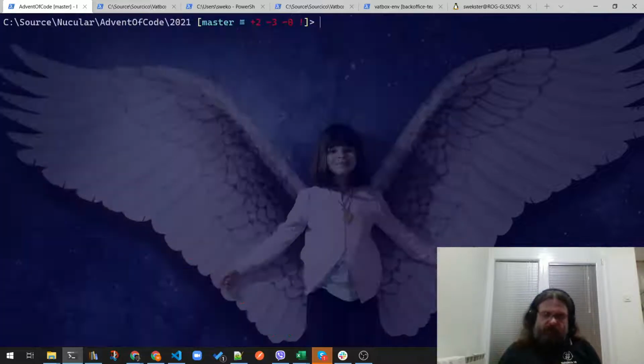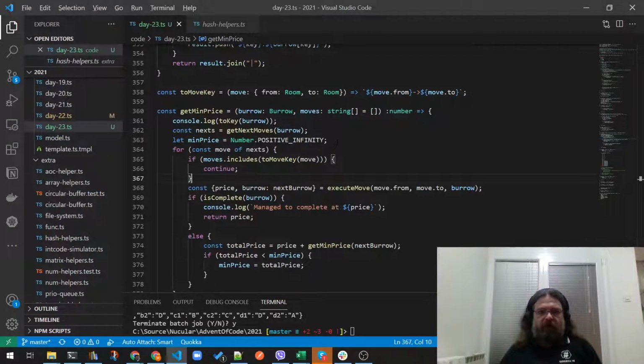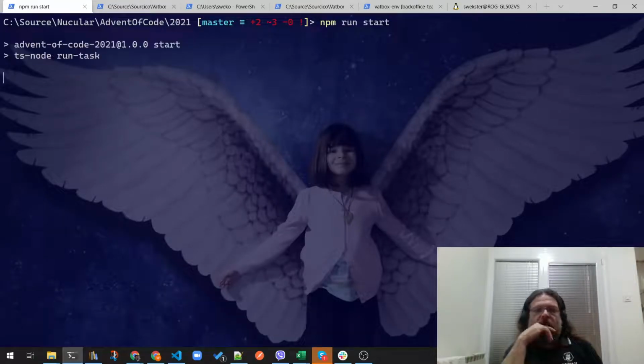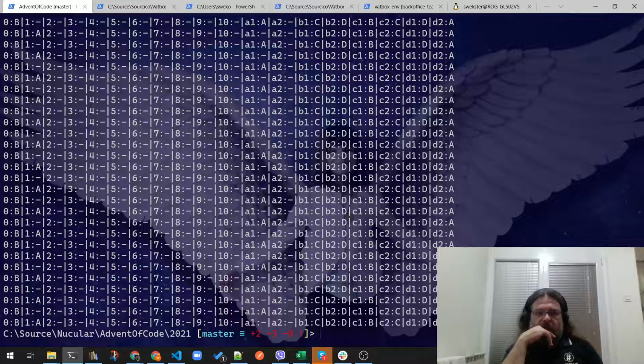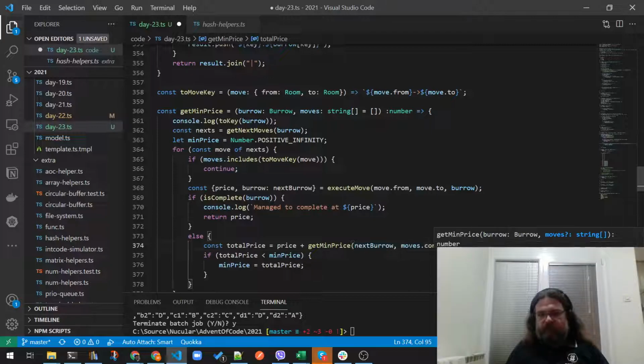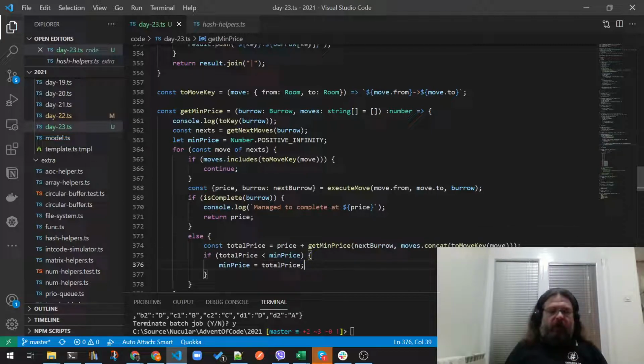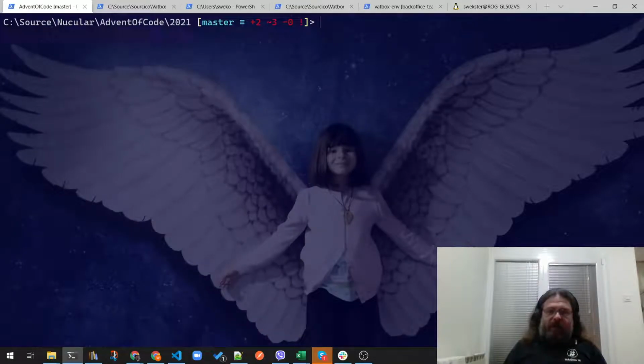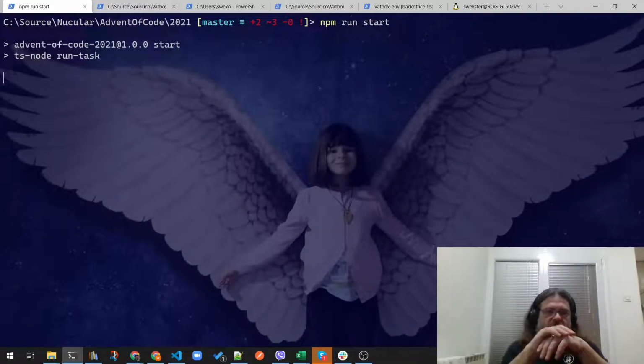And what did happen? We didn't get a maximum callstack error, but I guess we still run into that. How is this not the same? Oh, yeah, I'm kind of stupid. We need to add our new move to the array of moves.